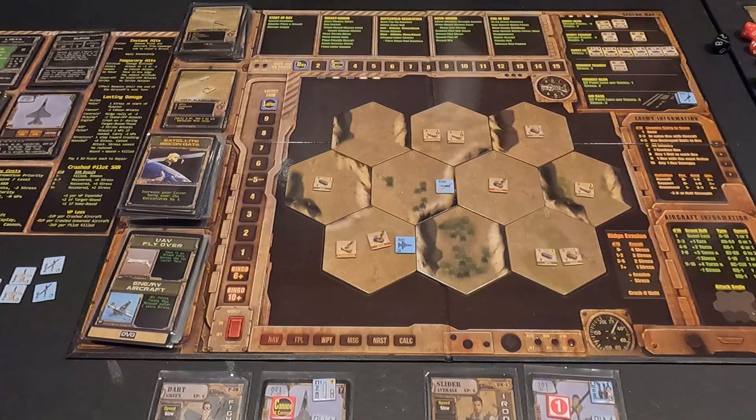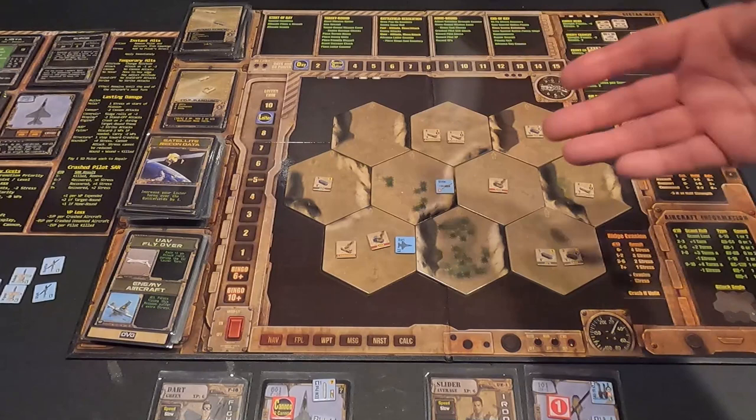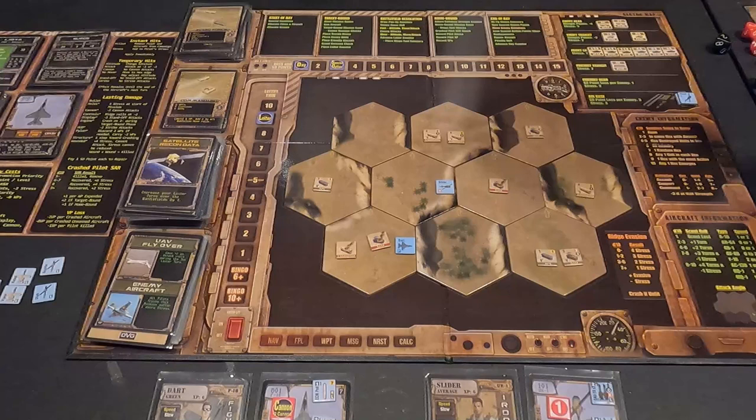I'm almost to get rid of those SAMs. Okay, my loiter comes down to nine. Sorry, I'm sitting here trying to think. What do I got to do? The mind's working. Okay, I've got to draw a pop-up counter for my Slider being at high altitude.